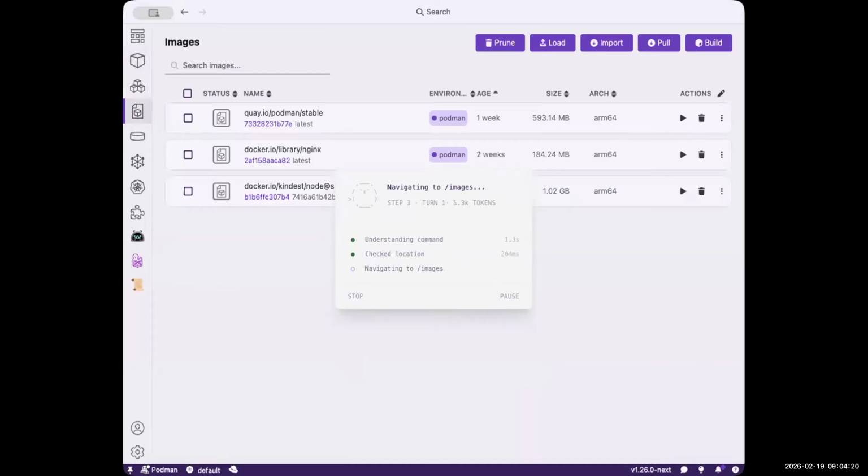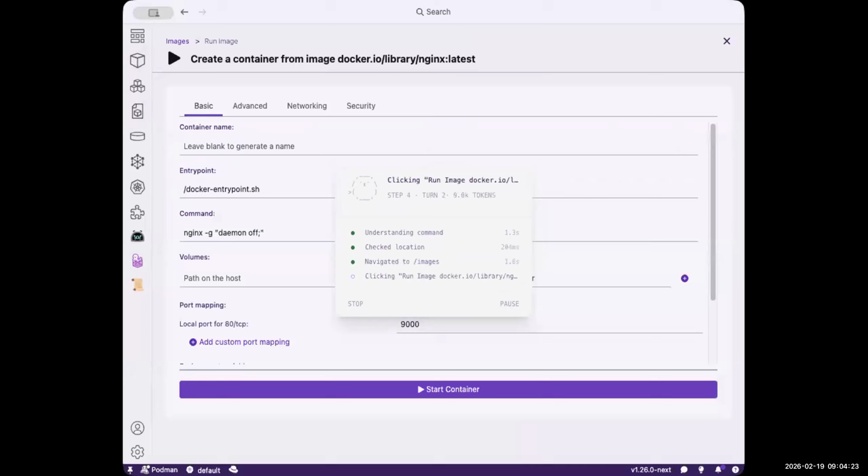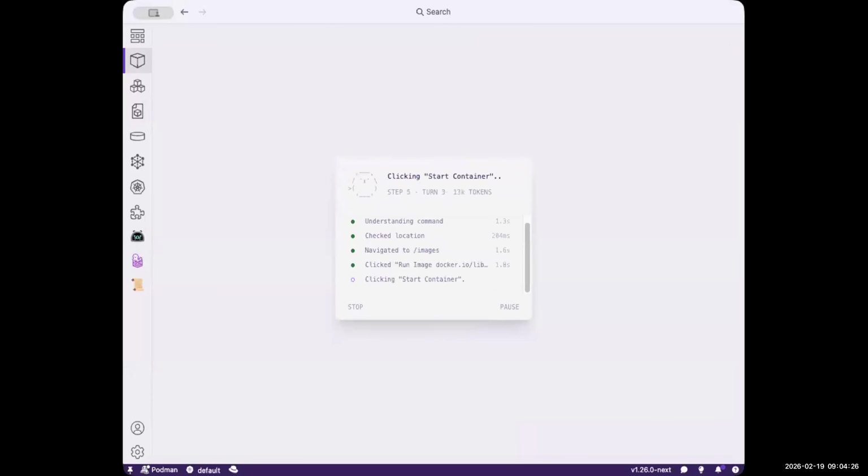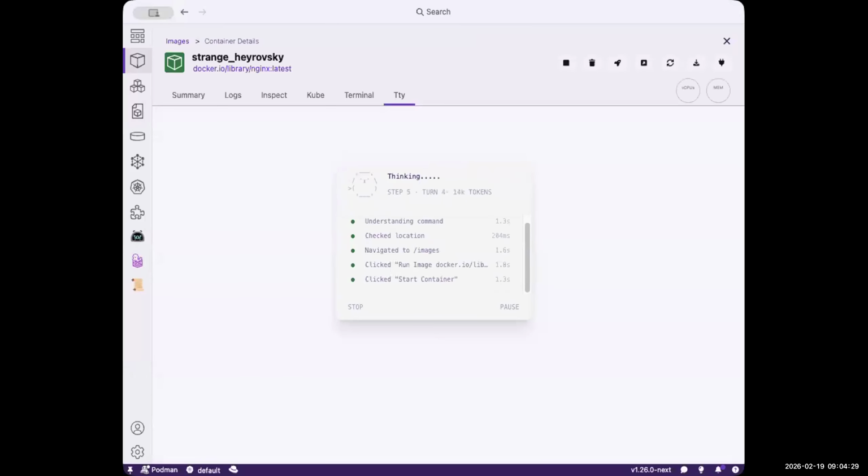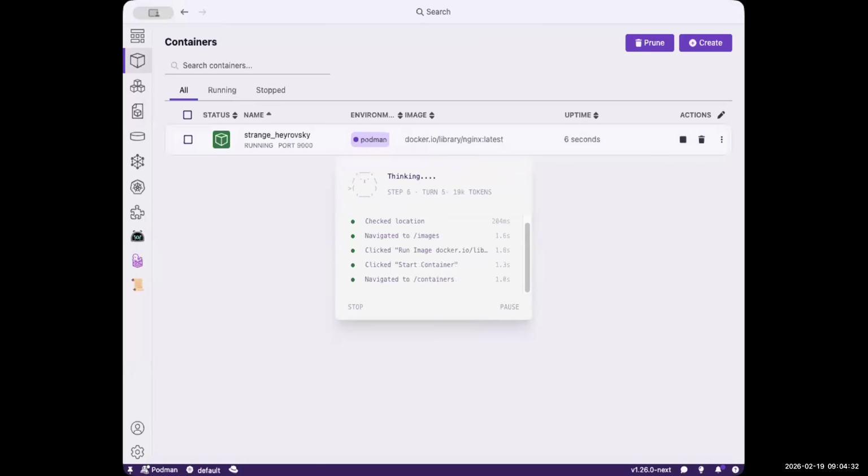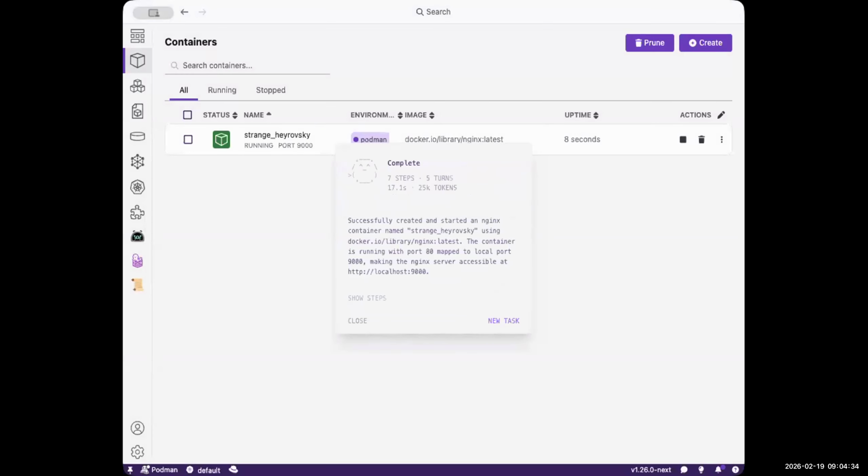So this communicates to an LLM, basically sends anything that's on the screen for Podman Desktop, and all the buttons using ARIA labels to actually figure out where to click, and automates it. This uses OpenRouter, which has a free hosted model. I used to use another one, I forgot the name, but it's pretty fast. It uses a lot of tokens right now because it's not optimized at all, but it's using a free model and works pretty well. You can get pretty crazy with this too. Just been playing around with this.